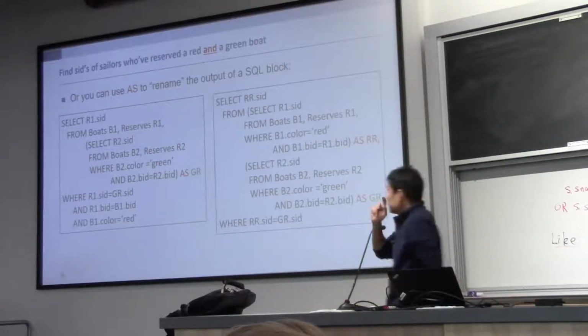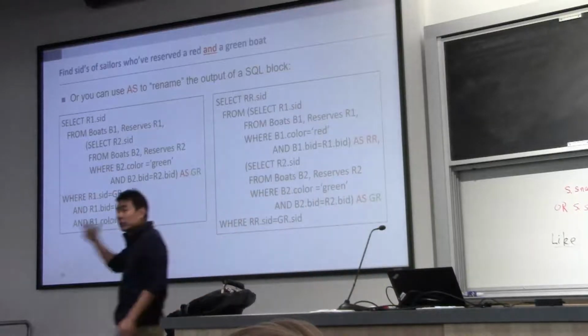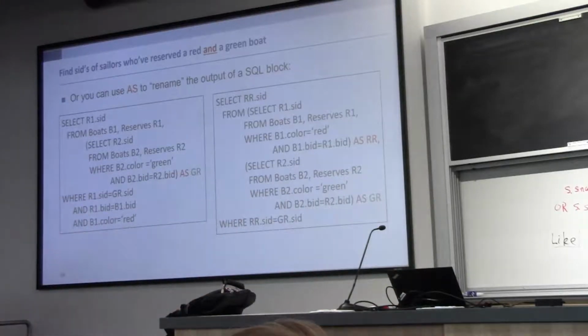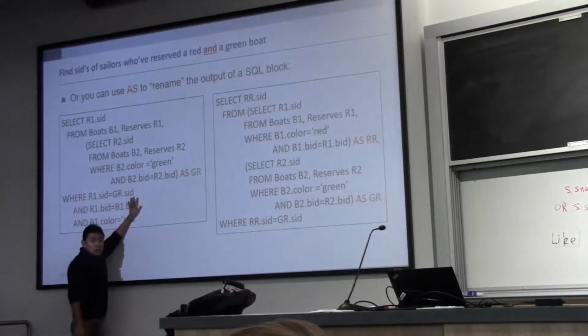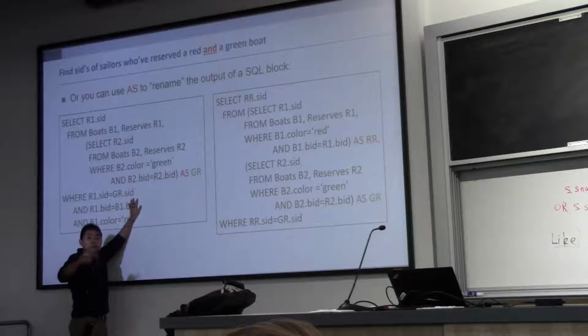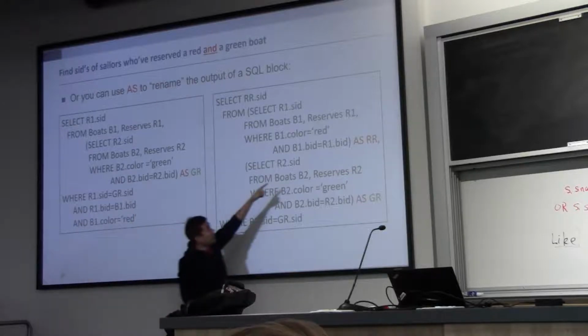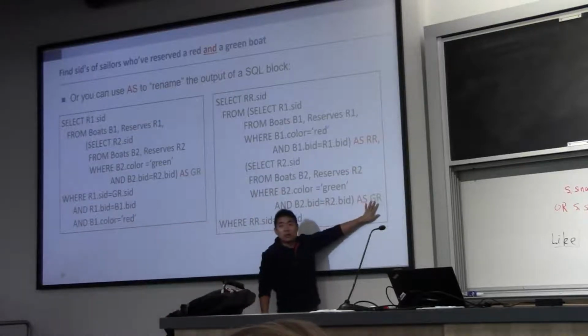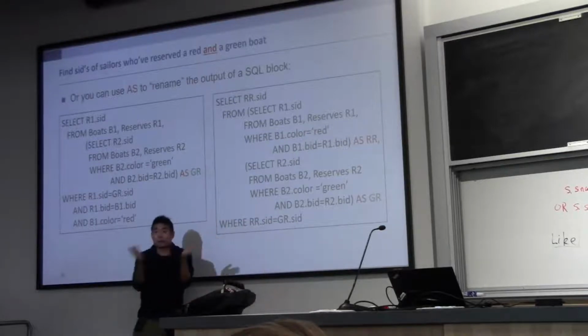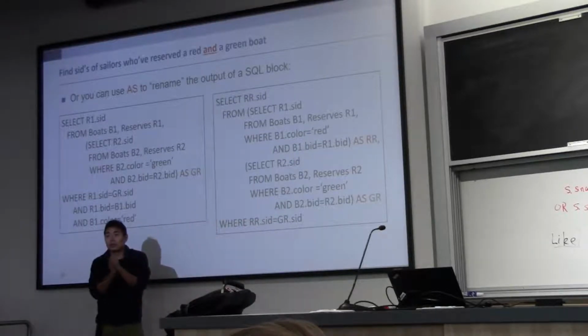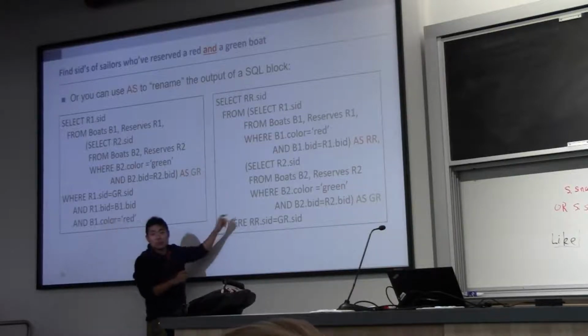Yet another, even more intuitive approach is to take this approach and make it even more explicit, using the renaming operator one more time. One block gives me the green IDs, the other gives me the red IDs. And I simply join them. That's it. Do all of you follow this instruction here?